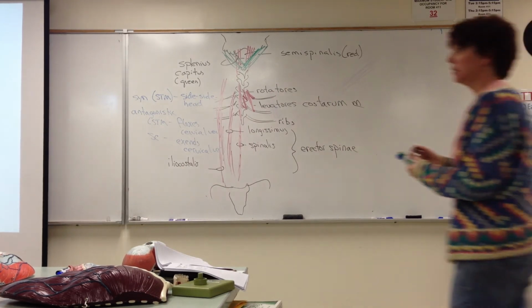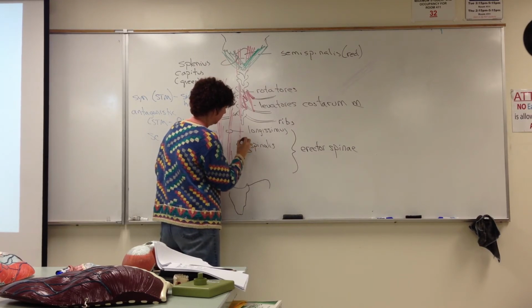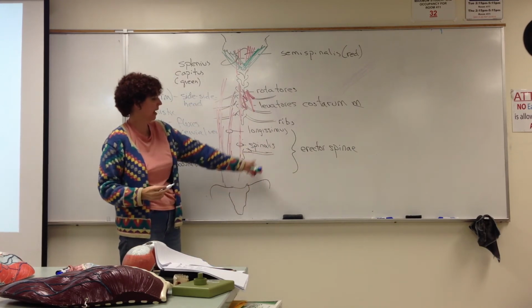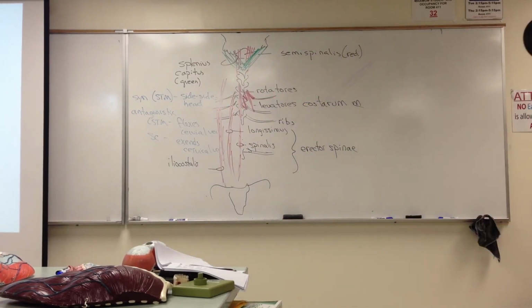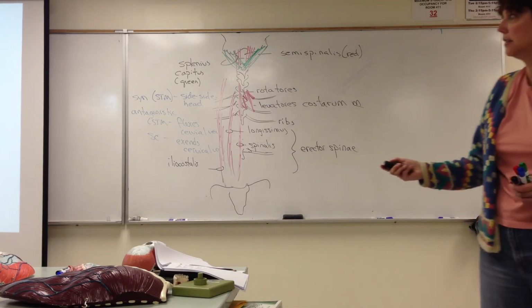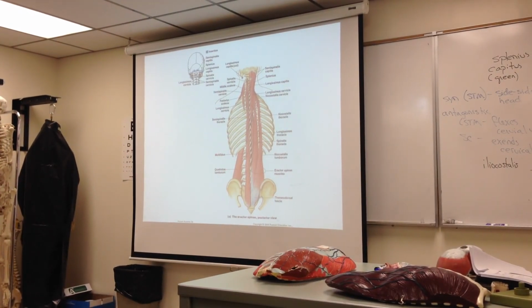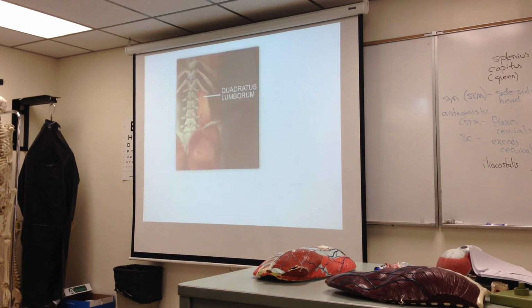All right, the last deep muscle of the back that we're going to look at runs up and down between the iliac crest and the floating ribs, the vertebral ribs, and it's named for its shape, which is that of a quadrangle. So it's this muscle right here. It's running between the iliac crest and the transverse processes and vertebral ribs. You can see a little bit of it here, and then in this diagram, it's shown here.